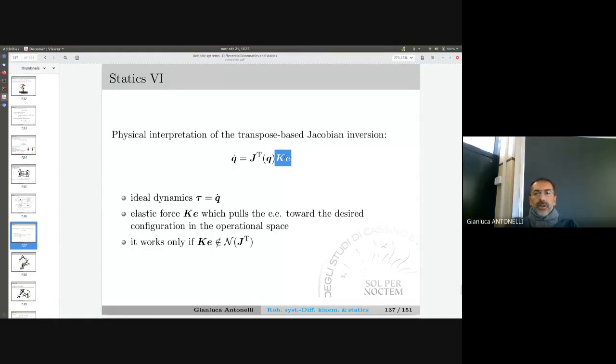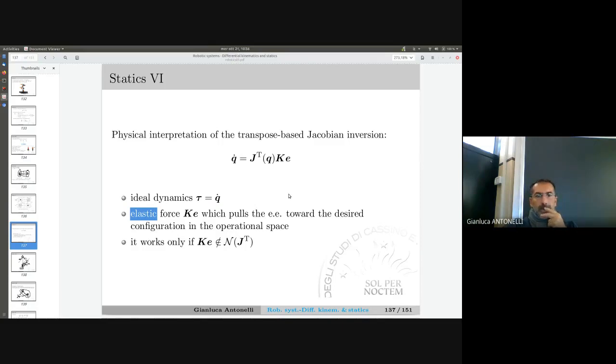So let us imagine this as a simple planar two-link robot. K multiplied by the error is a kind of virtual spring, okay? It is a virtual force that is proportional to the error. If I want to go from here to here, this is the error, it is a vector. If I multiply this vector by a K, it means that for me, this is a virtual spring, and I want to come to the zero element. So it's a virtual force, a kind of spring, that is projected onto the joint torques. Of course, here I have velocities, but I can imagine a kind of ideal dynamics. J transpose is projecting a virtual force from the end effector to the joints. Elastic virtual force.